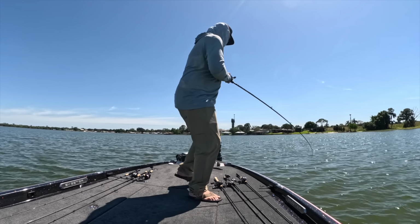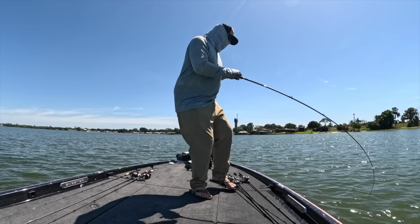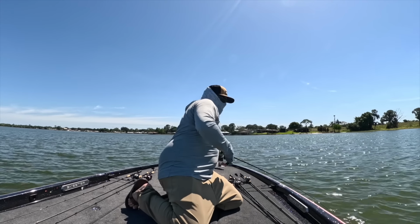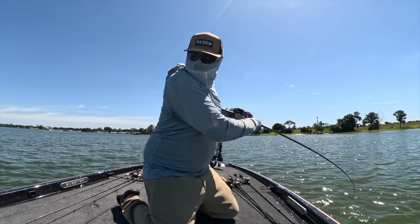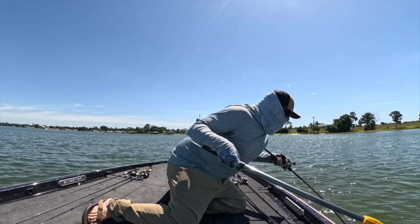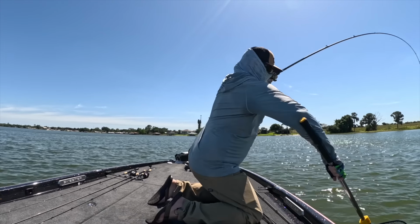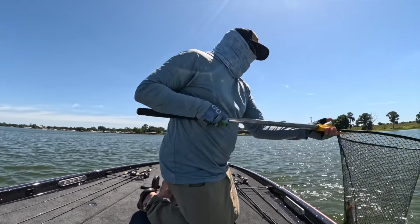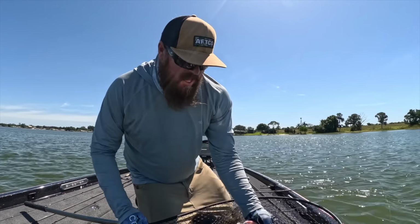Throw it out, let it hit the bottom, and then wind it and just let it bounce along the bottom. Steady retrieve, and as it's banging into things, that bait is just back there walking through that cover, and those tails are kicking, and that overall package is more than those fish can resist. May, June, July, every year I catch giants on this. I say it all the time. This year was no exception. I caught some absolute monsters on this exact setup.